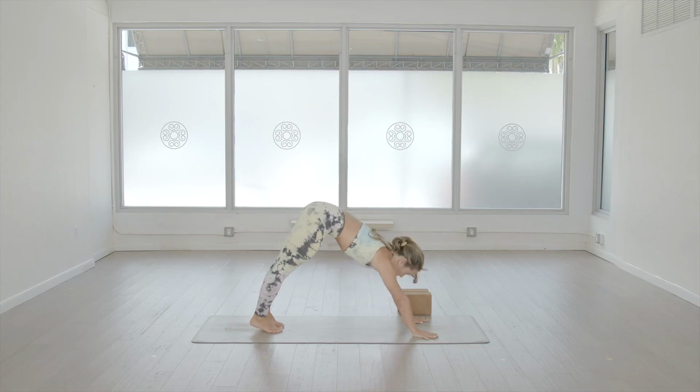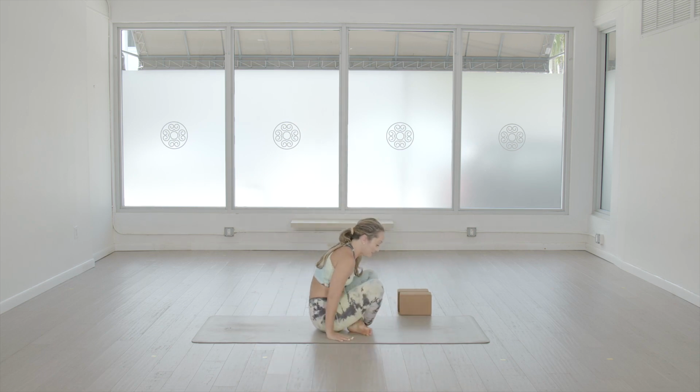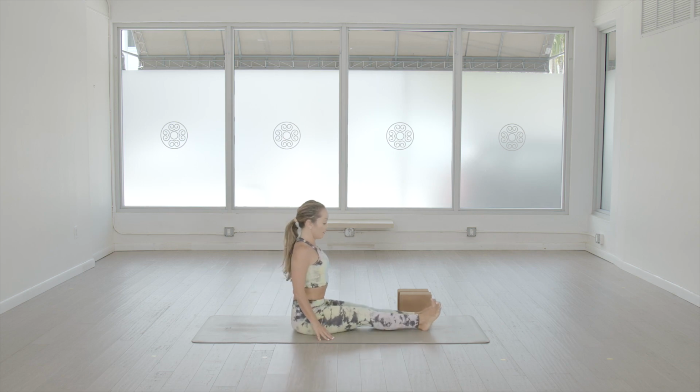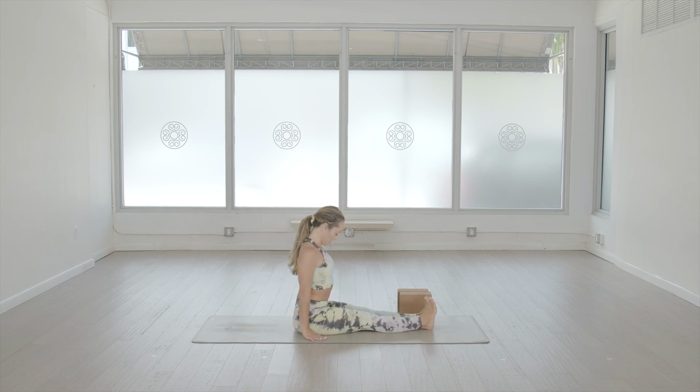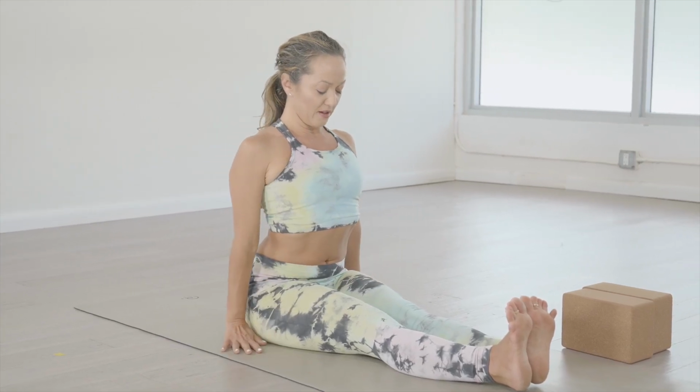Now, switching your gaze forward, cross the feet. And exhale, come on down to seated, stretching the legs out in front. This is a Dandasana position. Lift the center of the chest up, pressing as much as possible the base of the big toes together. Good, that looks good. The navel is in, the spine lifting up out of the pelvis.